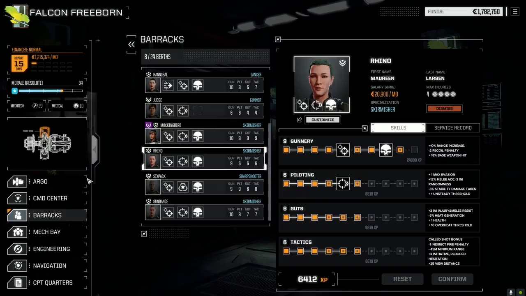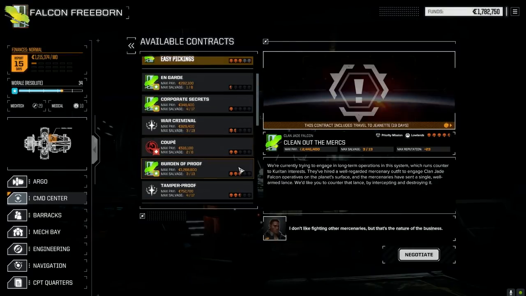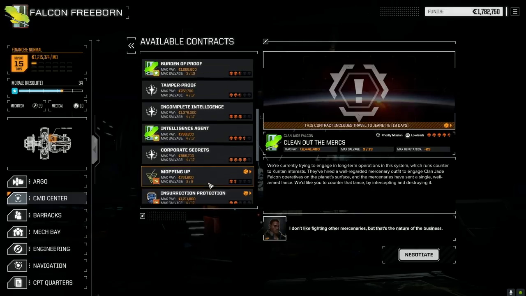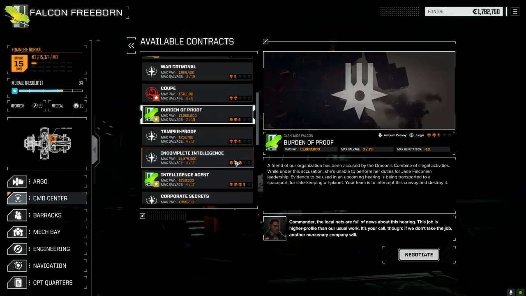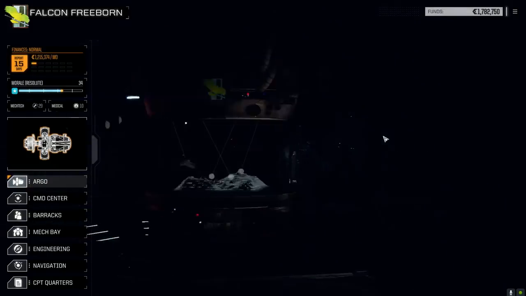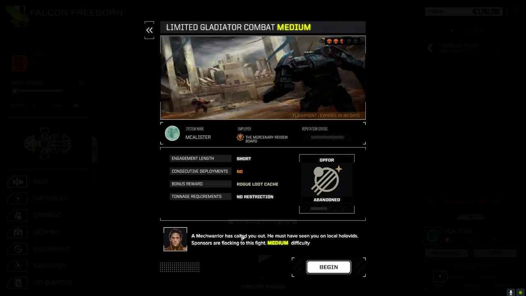All right, and let's take a look at the contracts now. I want to try and run three missions today. I think that first mission is going to be pretty simple, and then the rest of them on this planet, I don't know, we'll have to see how it goes. Intelligence agent we should have no problem doing, and then maybe our light lance can take on burden of proof, ambushing a convoy. I think we should have no problems doing these three. So let's just start off with taking the Flashpoint. Somebody's called out Griff, so let's begin this sucker.